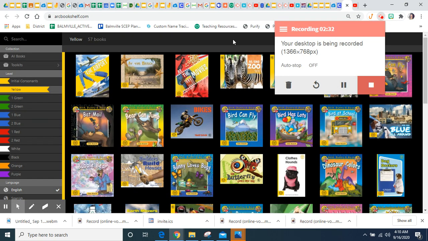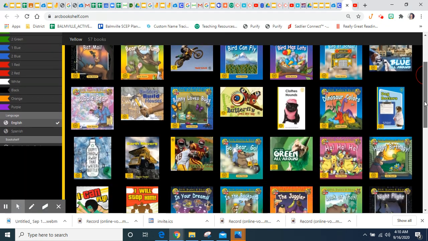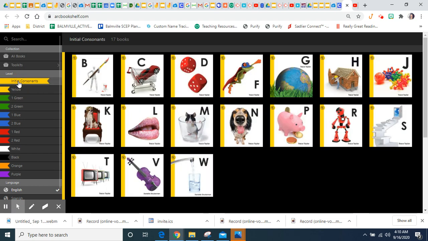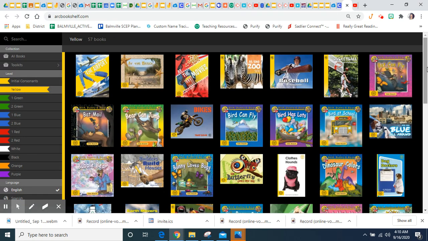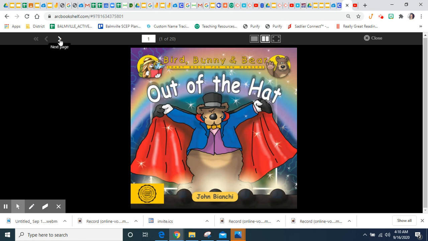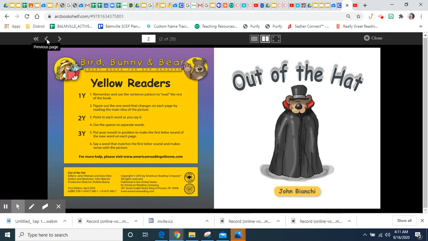When you get to the ARC library, you will see all of these books. There are 52 books in the yellow collection. For today, we're all going to choose the yellow collection. So you're just going to go down here. You're not going to choose the first yellow one because those books are too easy. You're going to go to this yellow collection and choose any of the books that you would like to read from here. You open them just by clicking on it and then by using this tool to go to the next page. That is how we choose books for independent reading from the ARC library.